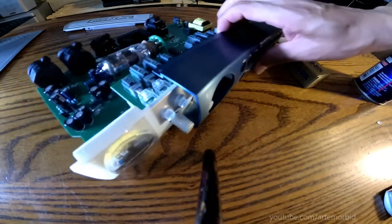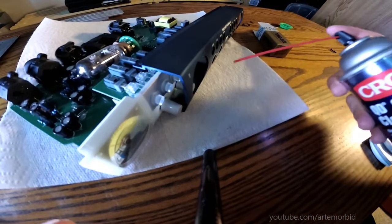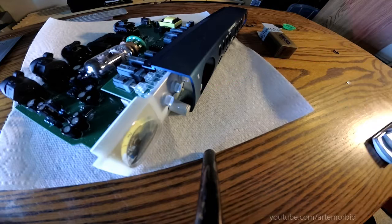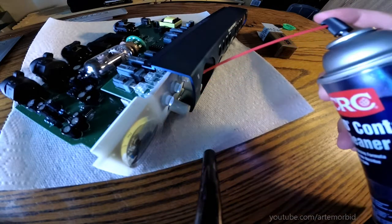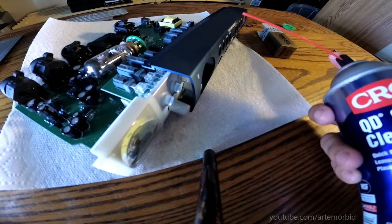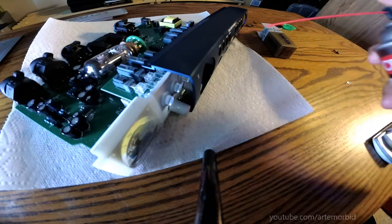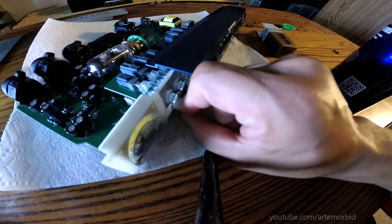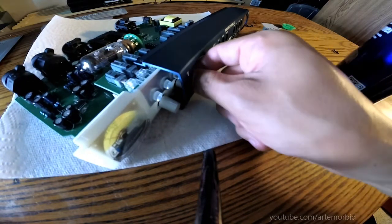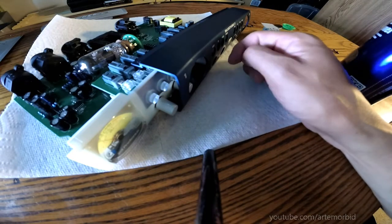Okay. All right. So if you get the crackling sound, the spray. We're not going to use much. Just a little bit, and the inside of the knobs. So, all right, let's spray some in there. Now it's safe for the contacts and plastic, so don't worry, it'll evaporate, but that's just to make sure you get rid of some of that crackling sound. It actually works, I've tried it many times, so just spray some in there. Nothing crazy, and then just kind of turn those knobs. And we're just going to let it sit for a while, and then we're going to put this back together. Let it sit for a little bit, spray it, and we should get good results from this. All right, guys, we'll be right back, and then we'll do a sound test on it.